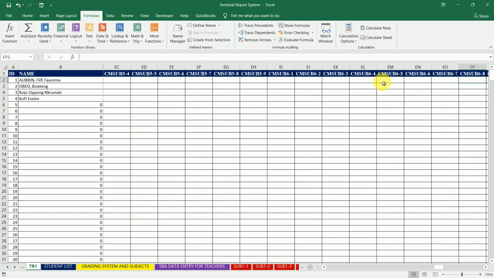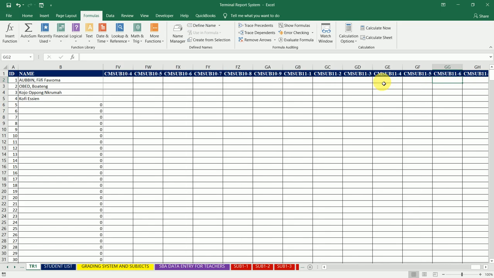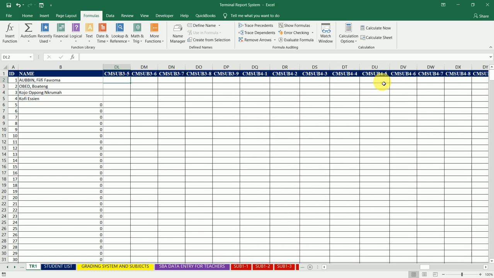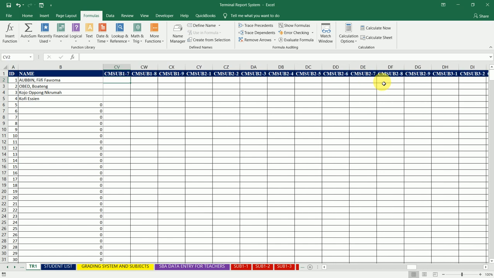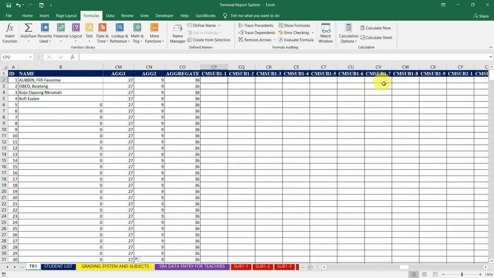So now let's look at how to insert our various averages for each of the terms. Before we think of duplicating this TR into TR 2, 3 up to 9, in the cumulative record we have subject 1, subject 2, subject 3. We need to have an average for this. So Alt IC, then the column is inserted. This is sub 1 AV1, which is for the first academic year. Then I come here, Alt IC.